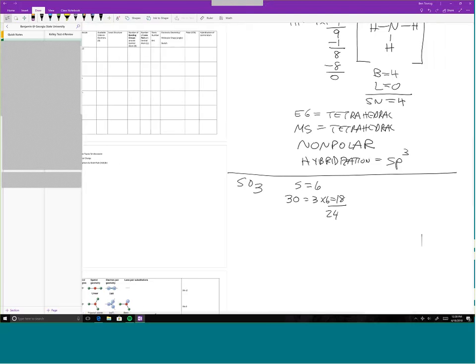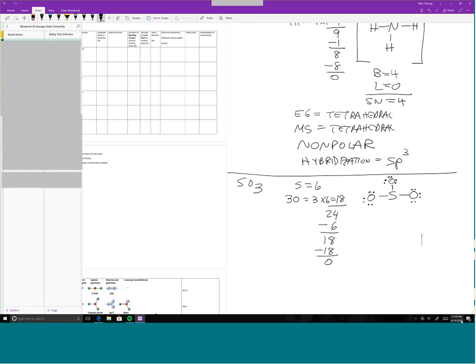Sulfur is below oxygen in the periodic table, and as you recall, electronegativity decreases going down a column, so that means sulfur is the lower electronegative element. So we're going to put the 3 oxygens out there as outer atoms. The 3 bonds represent 6 electrons, so that means we have 18 electrons left. We've seen this a couple of times where we put 6 electrons around an outer atom to satisfy its octet. And when we do that, we have no more electrons.